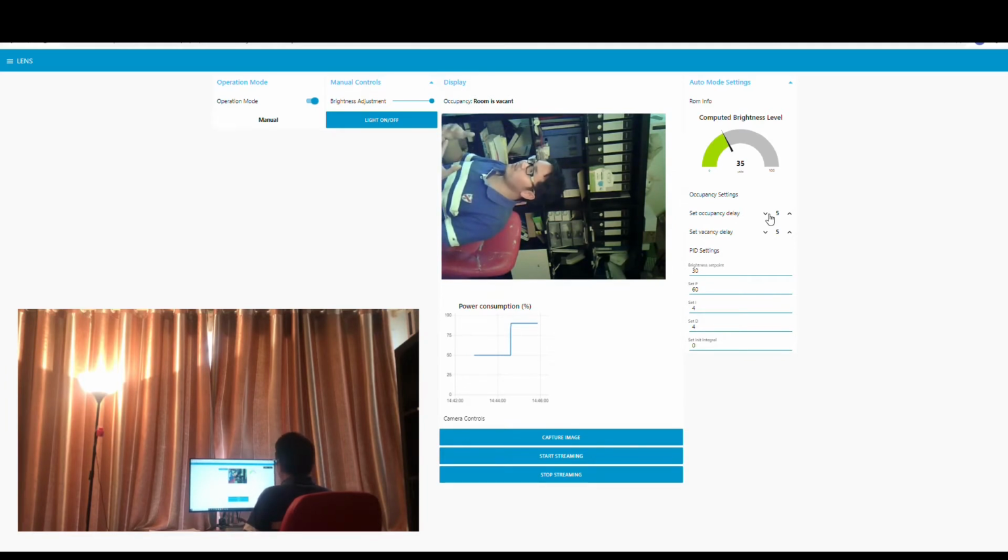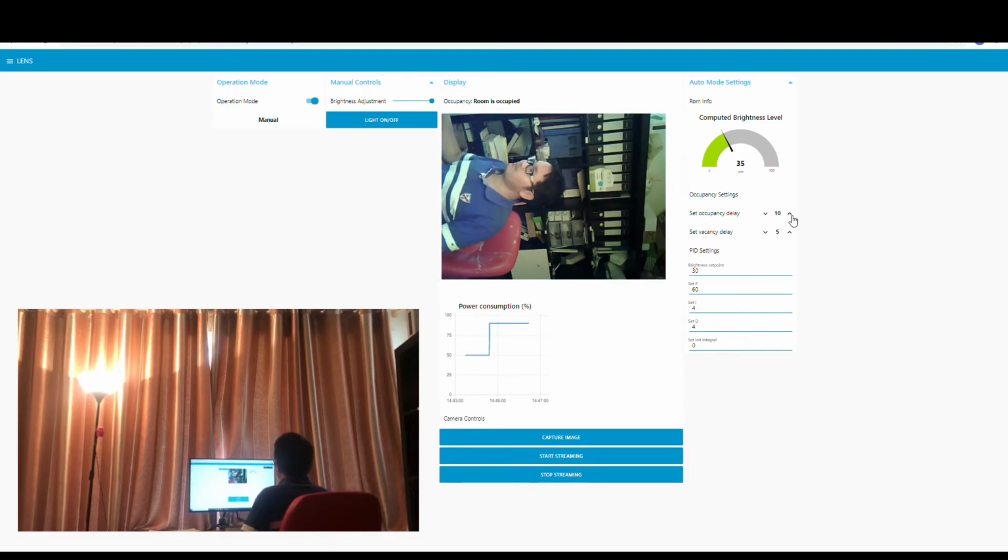And this occupancy delay is how much delay we apply to the system before it changes state. For example, when the system detects someone is in the room, how much delay do we need before it turns the light on, or when nobody is inside the room, it may take a bit of time. We may need some delay before completely turning off the light, for the sake of safety.